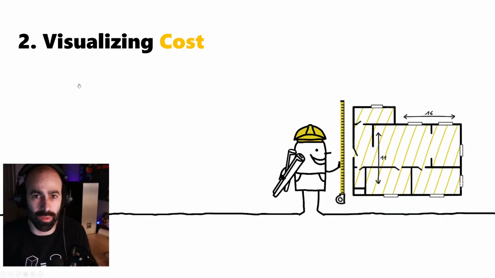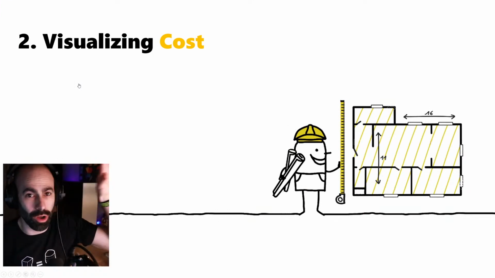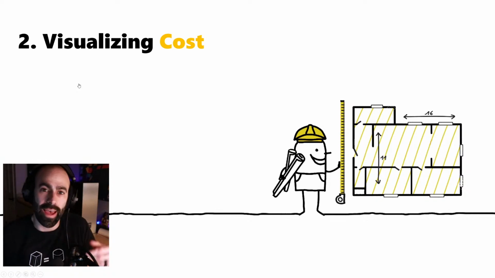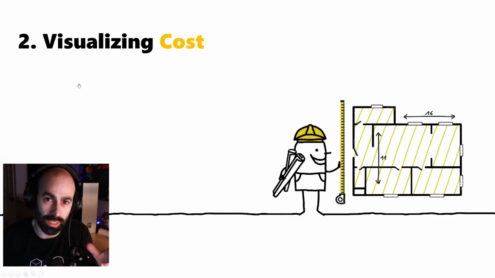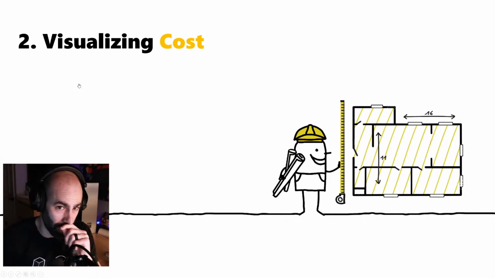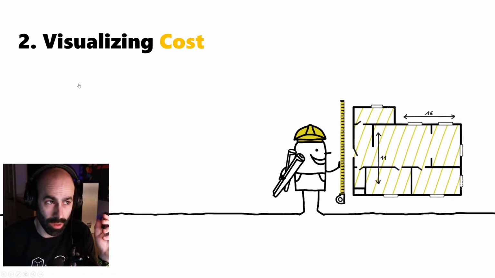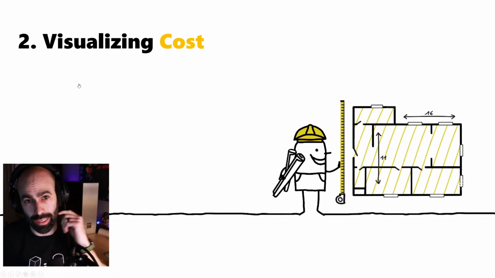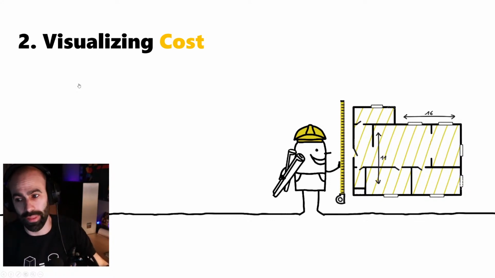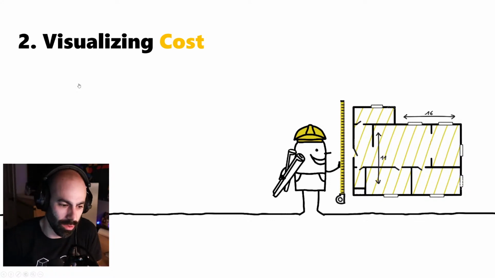All right, so let's talk about estimating real quick. We'll get that out of the way, and then we'll talk about all the other stuff that you could possibly do with it. Because at the heart of it, this is what this program was designed for. This is how I got into the program, was getting our estimators to use the models, and then obviously seeing all the great things that we could do with it.